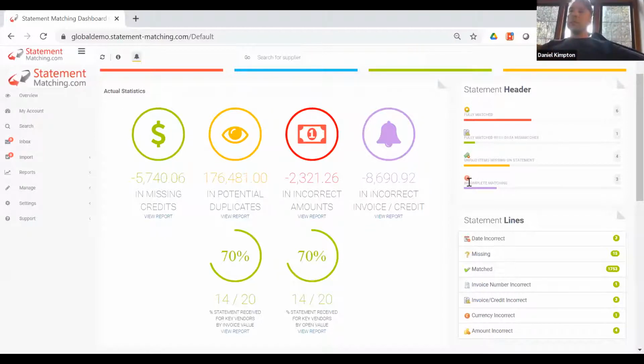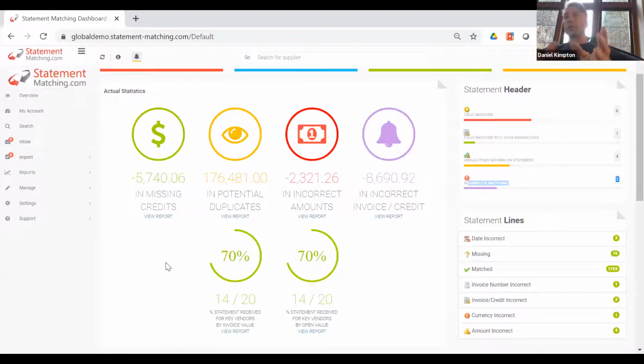And then lastly, this is really everyone's main priority in general: incomplete matching. It means that you've got invoices that are on the statement, but they're not on your ERP system. So missing invoices, missing credits. Right, so I'll show you an example now, and we'll actually move through some of the screens. There are different ways to select your statements, so you might want to work on them in a sequence.